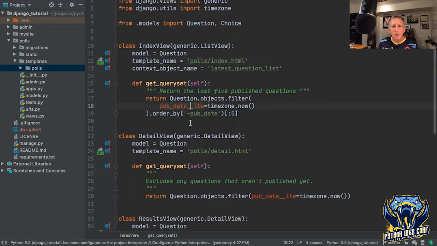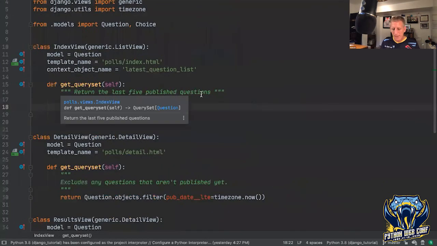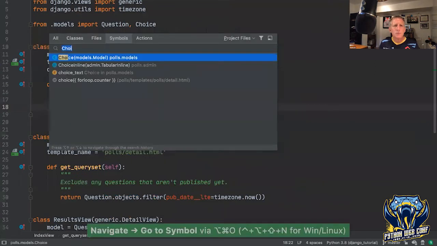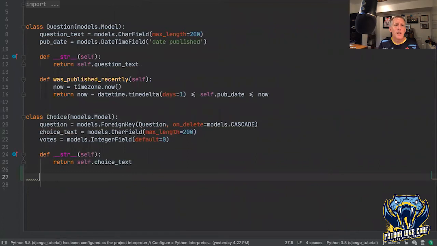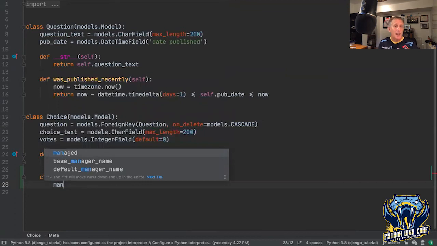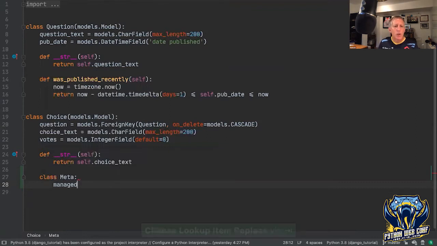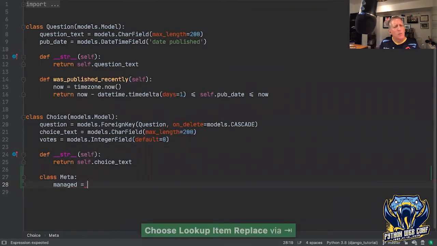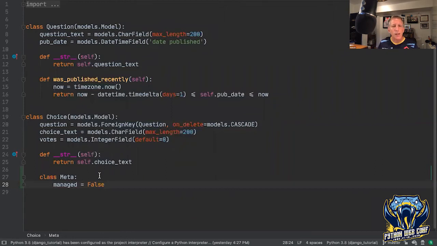Meta classes in models. So I'm going to go back to my choice model. Django configures your models with these classes named Meta, which are not Python metaclasses, but it's a convention. And so I say class Meta, and then I actually get autocomplete on things in here. For example, managed is a thing that applies to the model I'm meta-ing, so I can autocomplete. And we know the schema for that. Do we? Anyway, I can type false to override the default value on that. There are other things that can be auto-completed for these configuration classes as well.